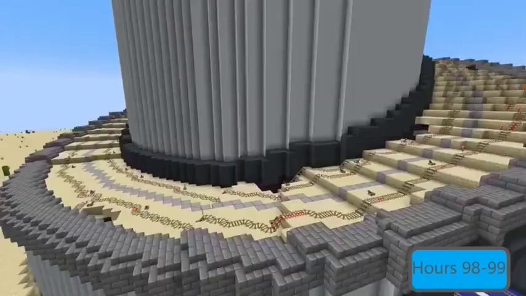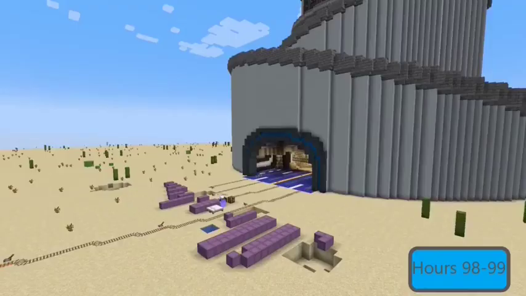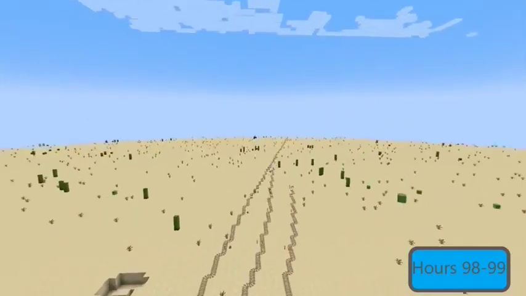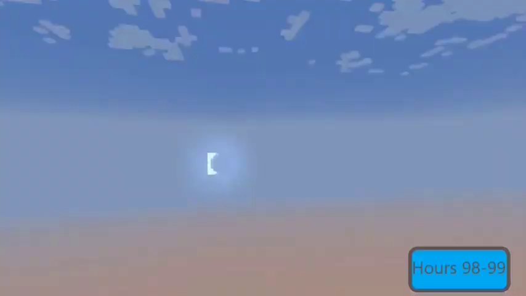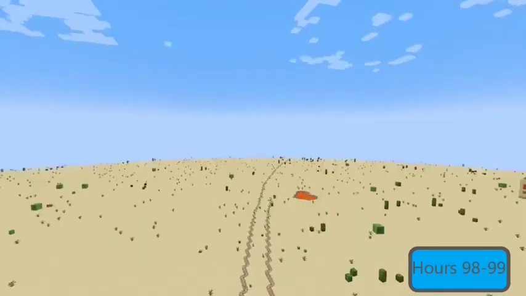I put a bit of a sandstone base, which made it look a whole lot better, on the second half of hour 98. I also decided to put the 4 lane lines in the center and make a slow convergence for them to go from 4 to 2 and then to 1.